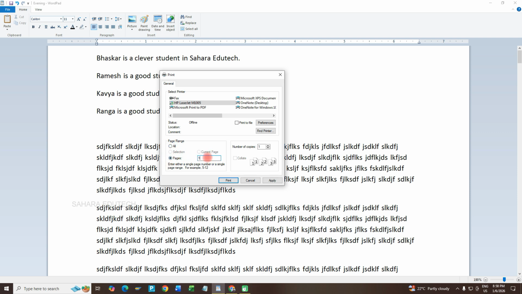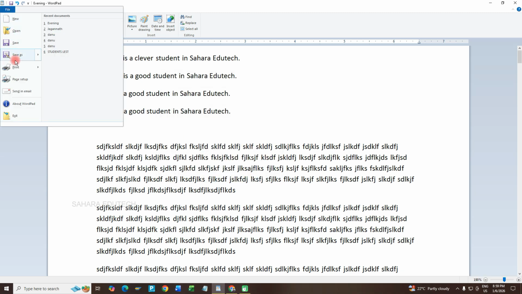Okay, but I want the first one, third one, fifth one and ninth one. You can give it like this individually. And the number of copies, how many copies you require, you can increase it here and click on print, and it will come. But this is only for sample purposes; I will teach about print in upcoming applications, because in WordPad 99% of people will not take a printout. Okay, so you can cancel it. I hope you understood.